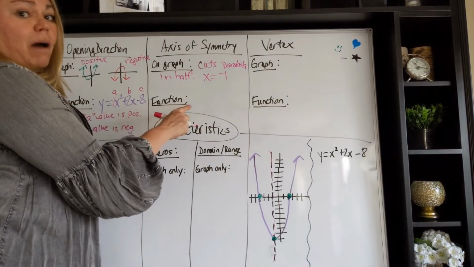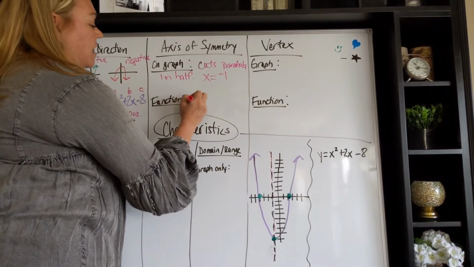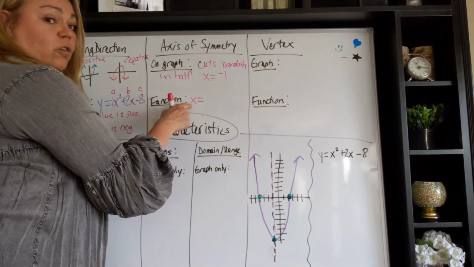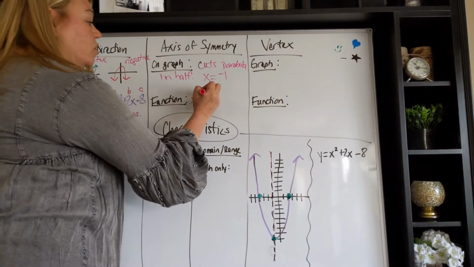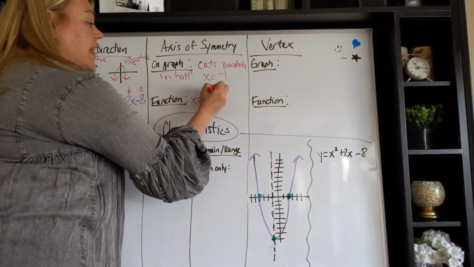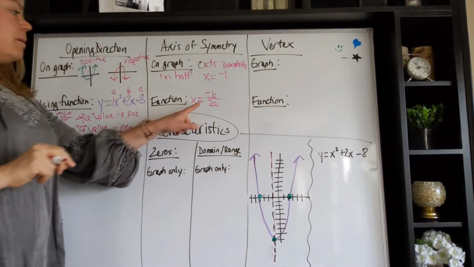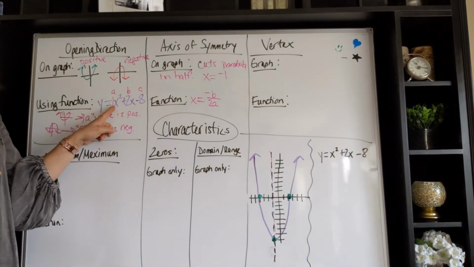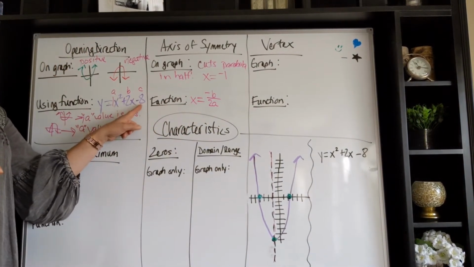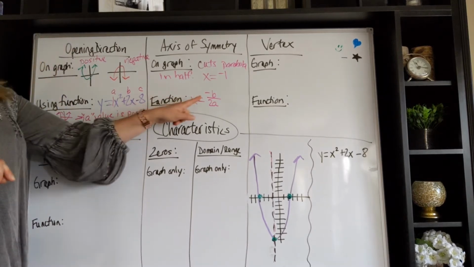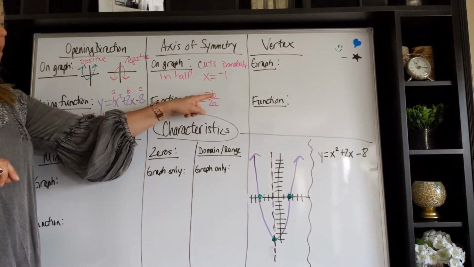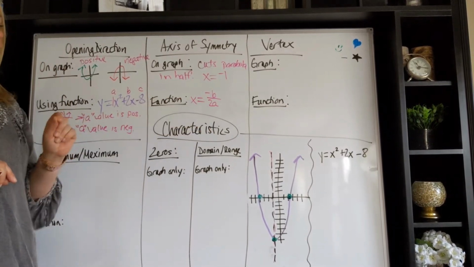I'm going to give you the formula for this. It's actually the x, or where it's going to cross the x-axis, is equal to negative b over 2 times a. So remember I said to you it's going to be important to be able to identify the a, b, and c value of a quadratic function. Now you can see why, because I'm going to have to substitute in a b value, and I'm going to have to substitute in an a value.